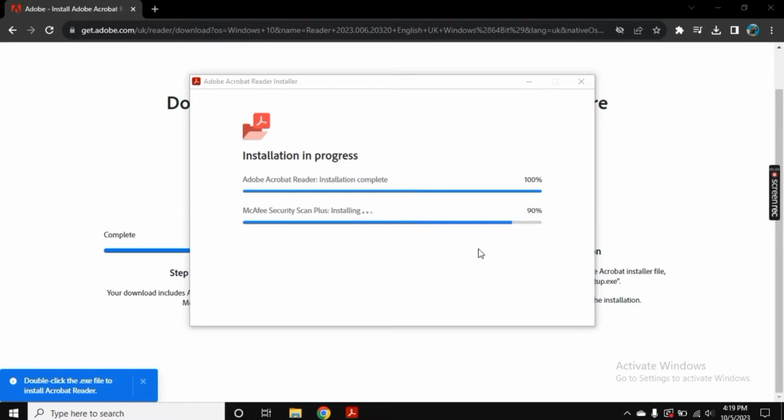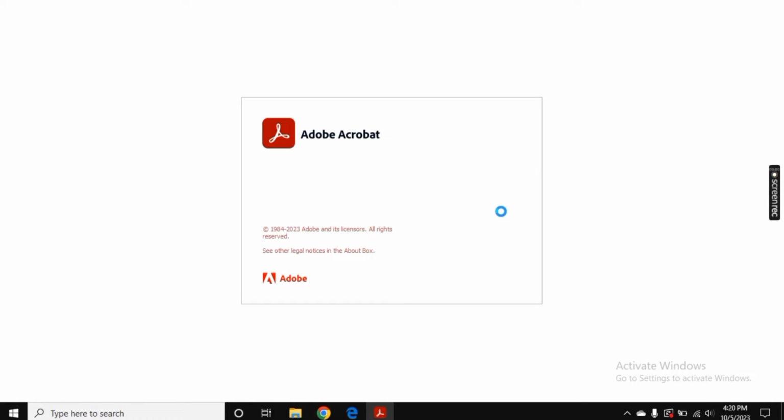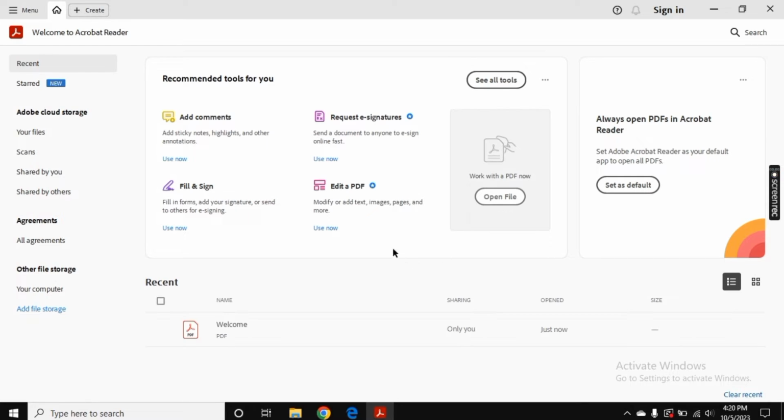Okay, so now the installation process has started. The installation process takes 5 to 8 minutes to install the software. So actually, Adobe Acrobat allows user to digitally sign PDF documents securely. So to sign the document, once the installation process finished, click on Finish and it will launch the software directly. Wait until the app launches, and it's going to look something like this.